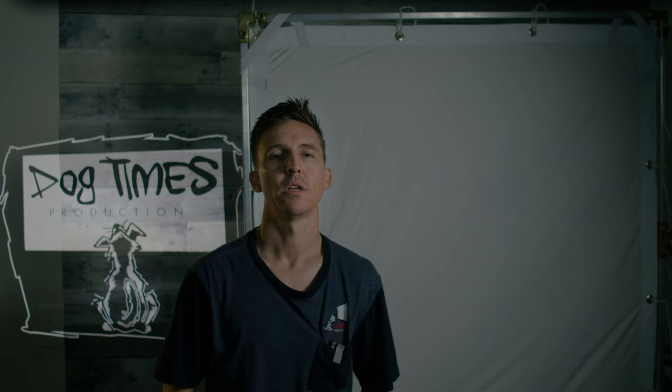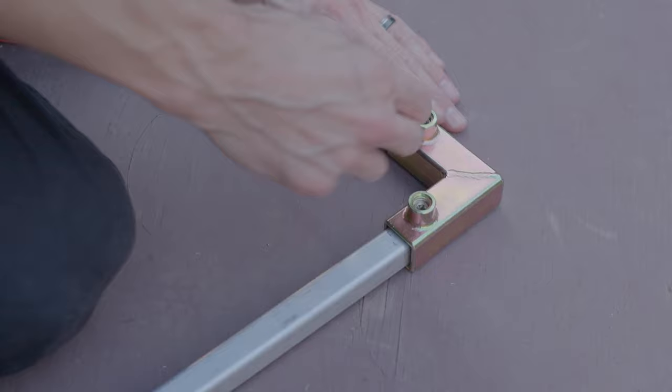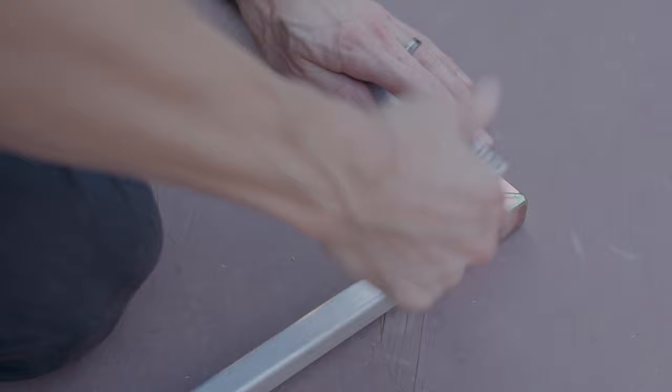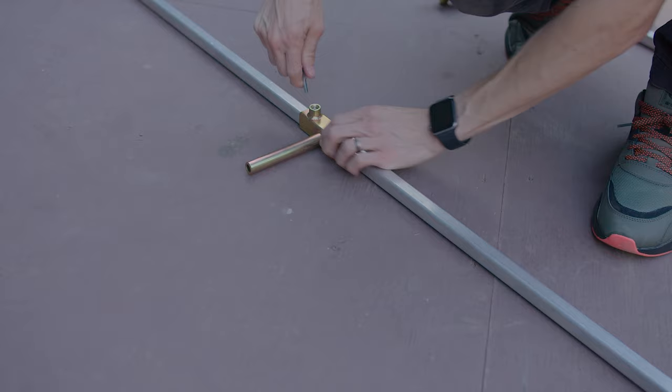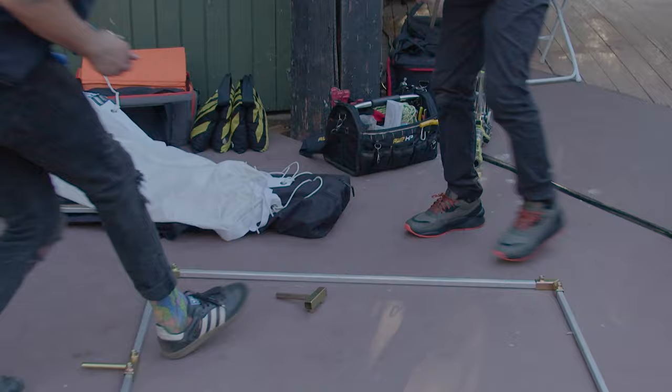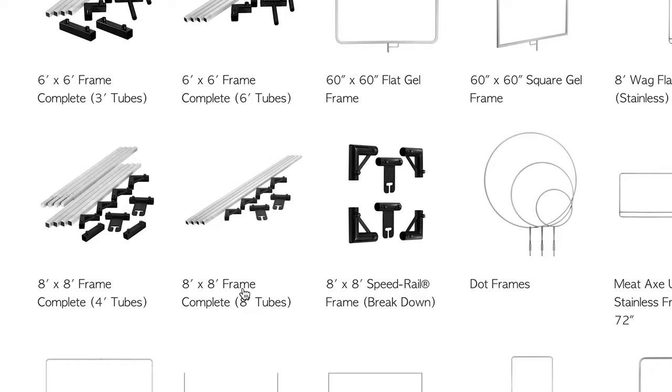I very recently — just literally this past weekend — used these Modern 4x4 breakdown frames on a music video shoot. Here you can see how easy and quick it is to build these little 4x4 breakdown frames, but also take notice of the corners. They're crafted with locking allen bolts, and on the inside of the corners they have little stoppers welded to prevent the frames from sliding through, so you'll always get a perfect 4x4 frame every time. The little baby pin mounts also have locking allen bolts, so you can quickly slide this on the frame anywhere you need it for mounting, and then quickly lock it down with the allen bolt. The 6x6 breakdown frames are the same — you can get them in either 6-foot tubes or 3-foot tubes — and Modern also sells 8x8 frames, 12x12 breakdown frames, and way beyond that as well.